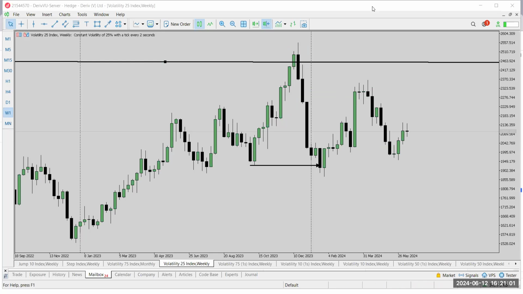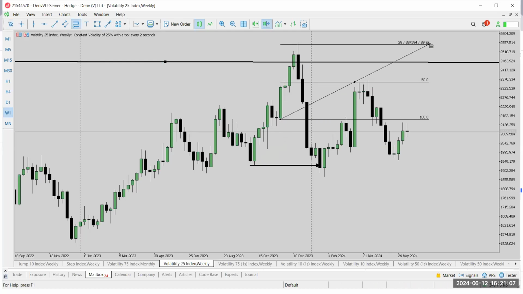So great. So let me take my Fibonacci from this low to this high. From this low to this high. Look at it, exactly the 50%. It is called the mean threshold. So we have traded the mean threshold of the monthly rejection block. All right. And we see that massive push to the downside.